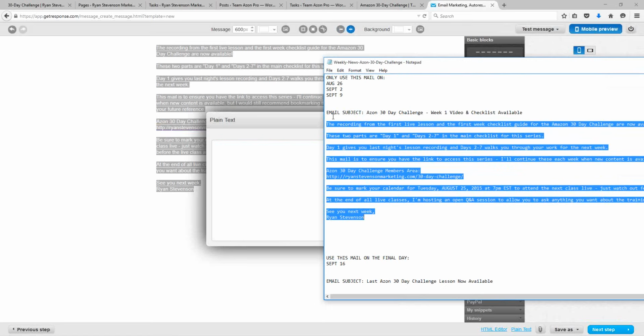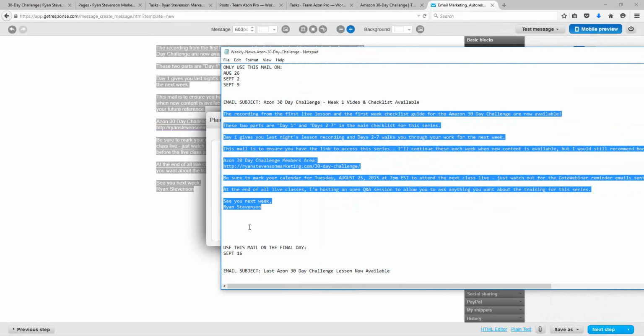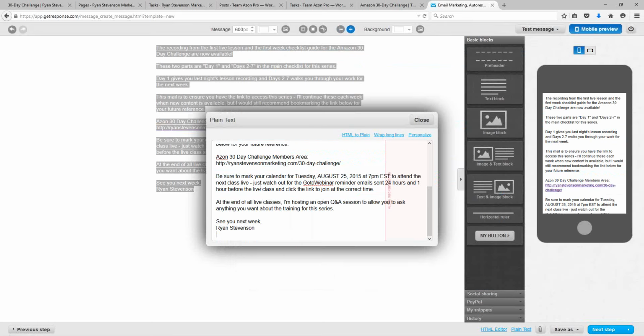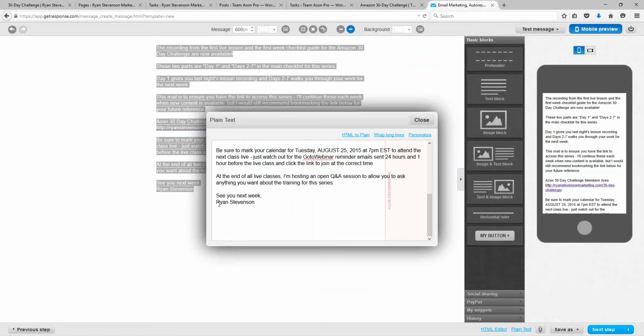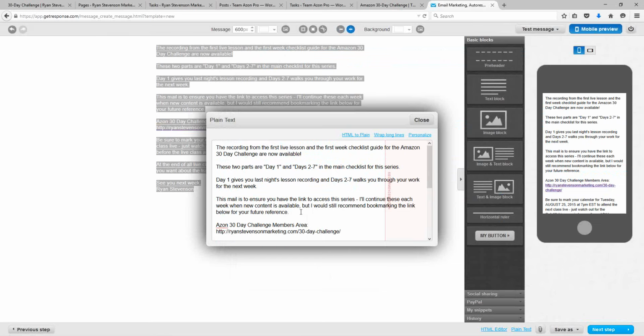For the case of these mails, what you may actually want to do is go back to your notepad at this point, copy this mail again, make sure you're not getting the subject in there though. Paste it in, manually add your blank lines to the bottom, but make sure you're adding the same number of blank lines.